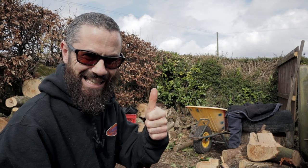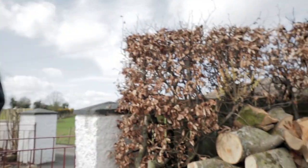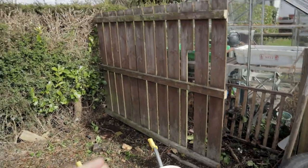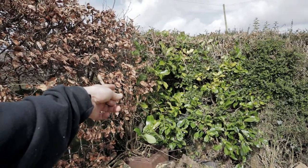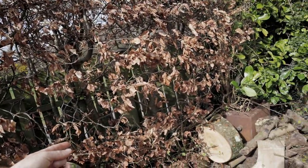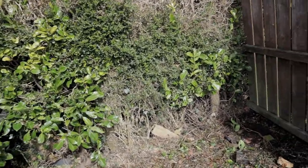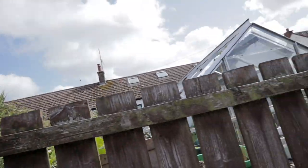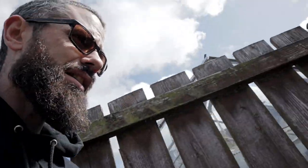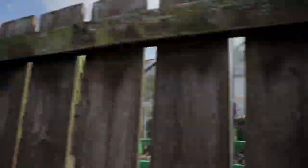So this is what I'm looking at — it's going to be five foot by nearly ten foot, and it's going to be six feet high, so a little bit higher than this. It's going to be a good shed — it's going to come out a fair bit. Let me get a measure.